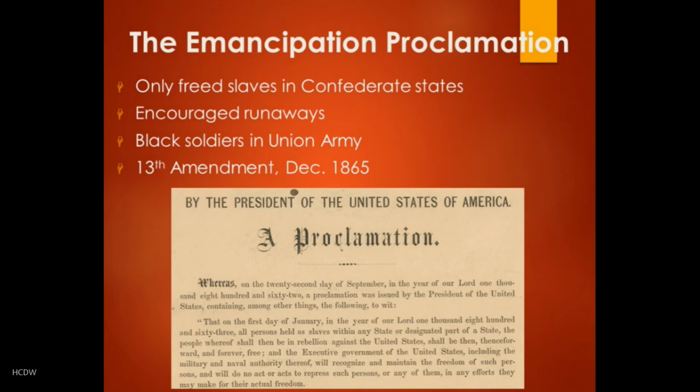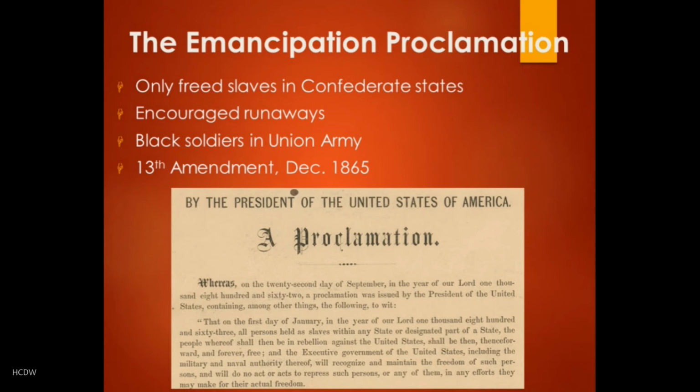So it only frees the slaves in Confederate states, and at this stage of the war, when things were very much undecided, it didn't technically accomplish the abolition of slavery, but rather announces the intention of the nation. If and when this war ends, and certainly if and when it ends in a Northern victory, slavery will then be abolished.